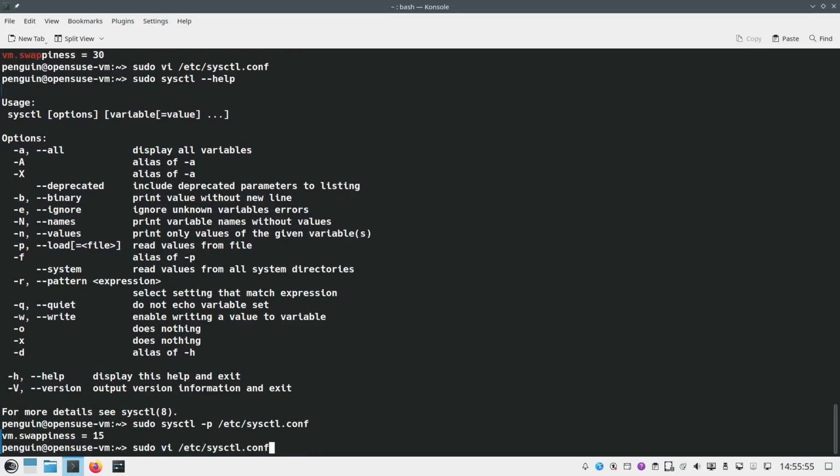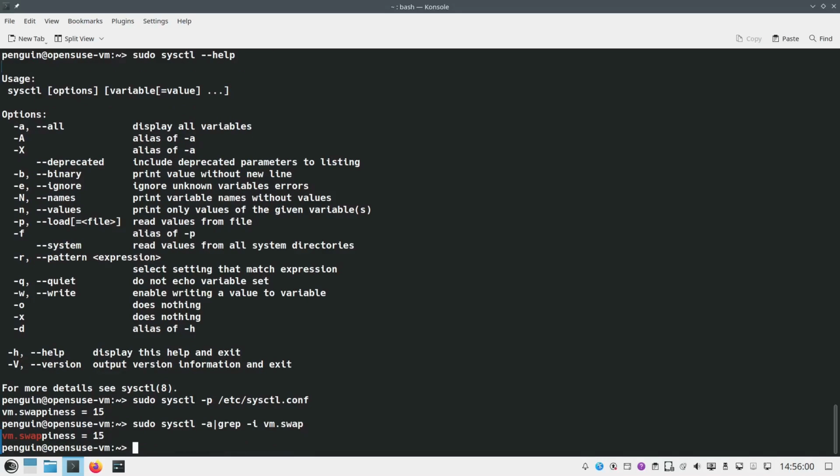And when I search for this value again, we will find that it is changed and it will be retained after a system reboot. So this one you can use to tune anything on your operating system. And I strongly advise you to go through the official openSUSE manual for tuning your operating system, and you will find a ton of information there and how to change these variables.